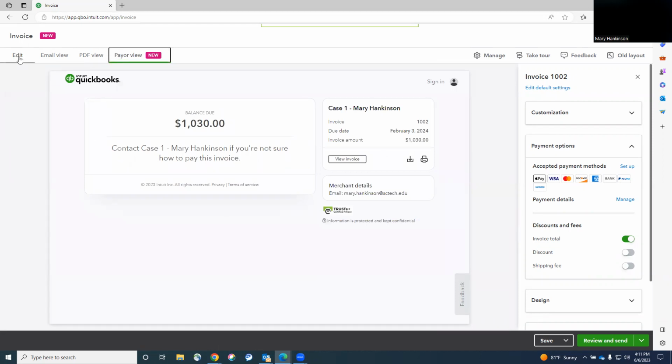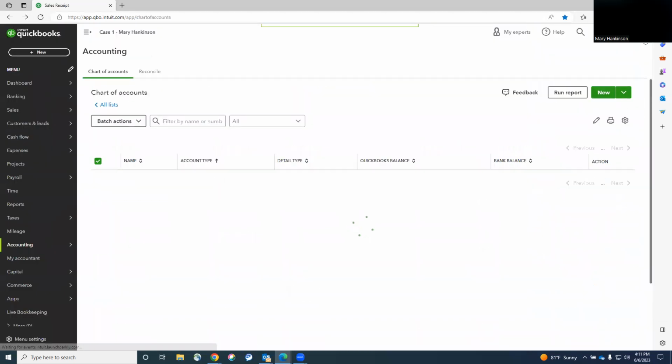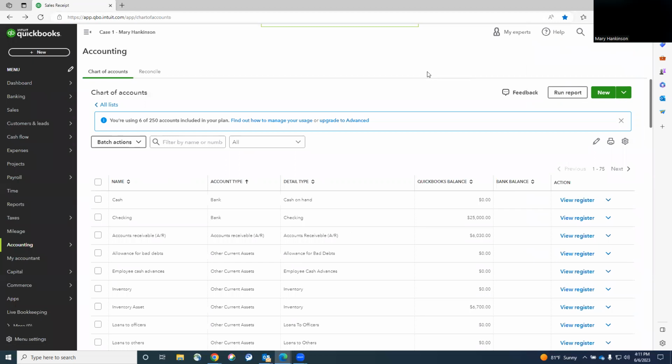Okay. All right. Once we're done, obviously you would click review and send, save. And then we can just click, so it's already been saved. So we've saved the invoice. We don't have the option of save and close. Okay. You can print and download. You can show that you've already received payment. You can just click review and send. We don't have to do any of that. We're just going to close it out.